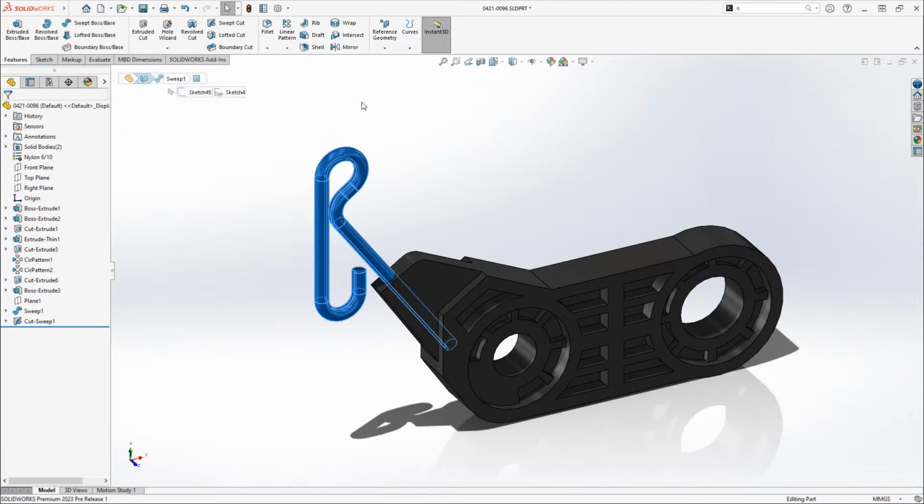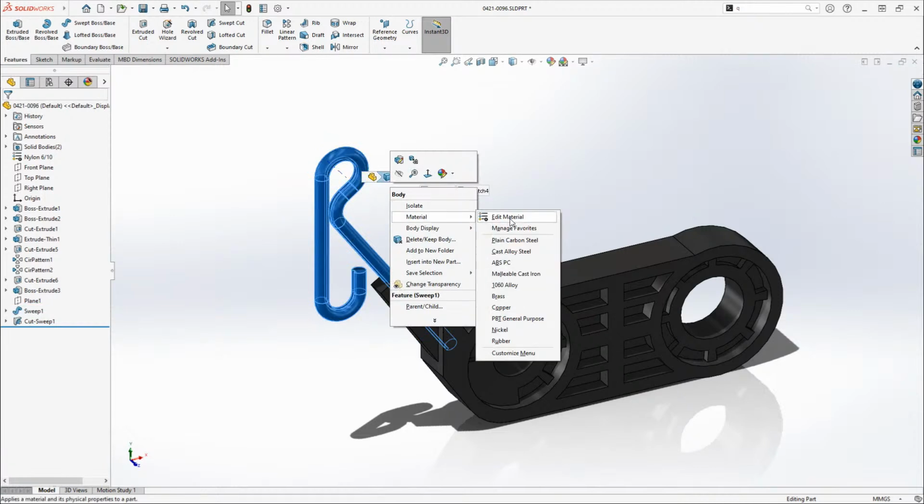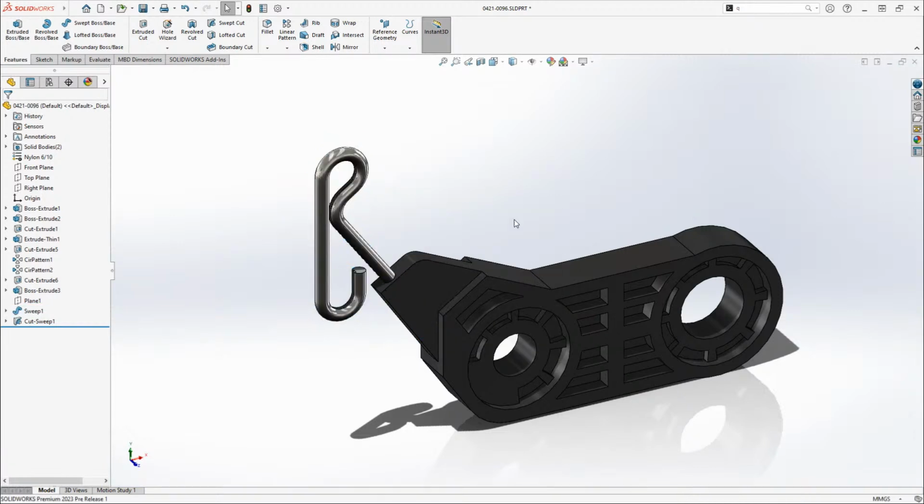Is that really that great of an enhancement? I still have to go pretty close to the feature tree. It's a few less clicks, a little less mouse movement. But also in 2016, coupled with this enhancement, was a really nice keyboard shortcut, the D key. D is for David. If I select the same face and hit the D key, now the breadcrumbs come right to my cursor. Then I can very easily right-click here and change that material, let's say to plain carbon steel. That's just way more efficient.